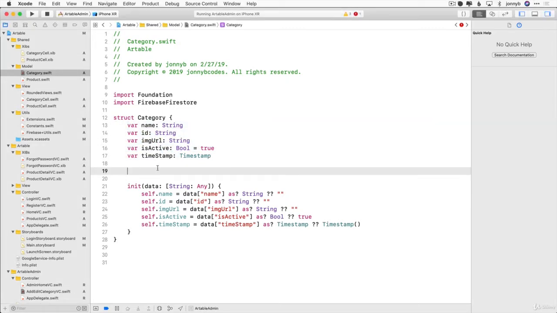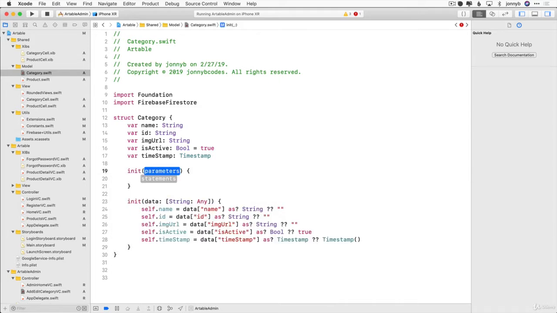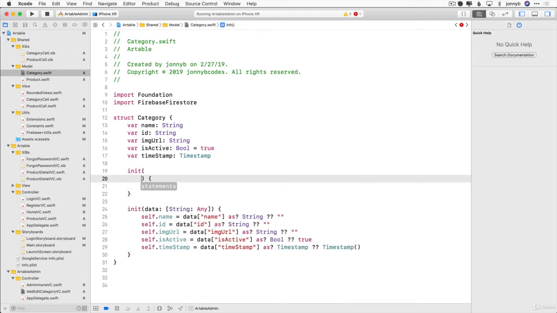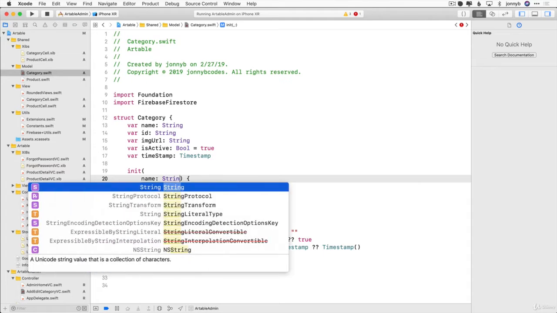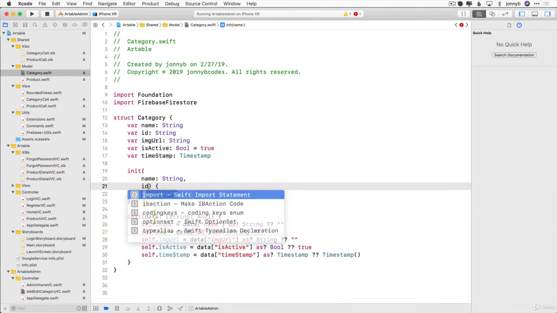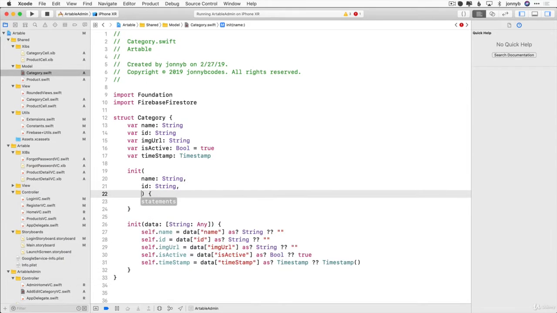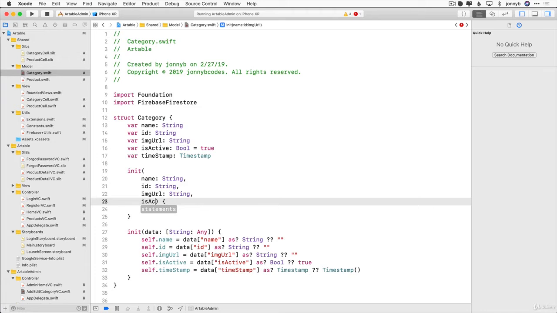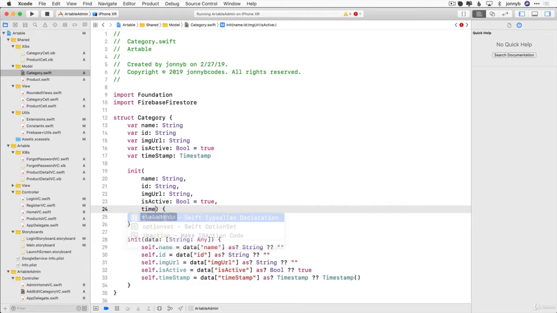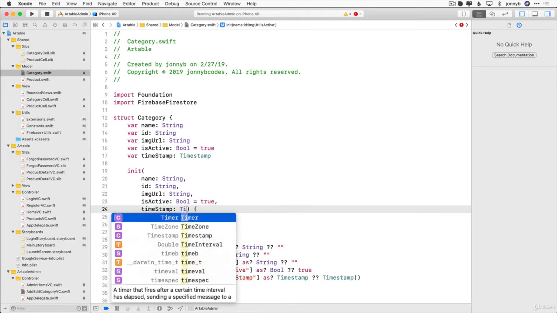So to do that, we say init, and the parameters are going to be name of type string, ID of type string, image URL of type string, is active of type bool, and we'll give that a default value of true, and finally timestamp of type timestamp.